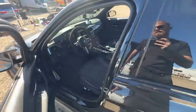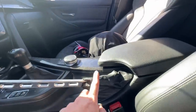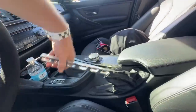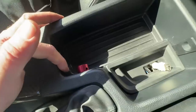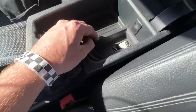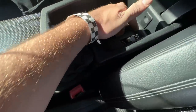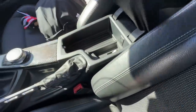We had to go to the parts store. Nice thing about a street car, you just take it to the parts store. Got the boot in for the handbrake lever, looking pretty slick. Boom, boom. Got this stuff back in, got my fire suppression button put in here and tested it. And this is the only thing we had to really sacrifice, putting the handbrake in here, is just using this USB thing like this, which at the end of the day, not bad. You know, we still have most of our center console.